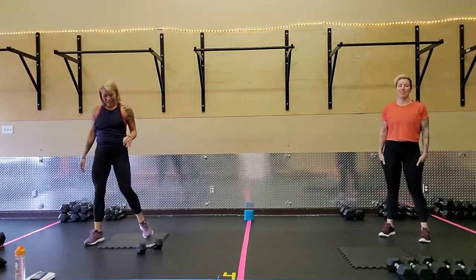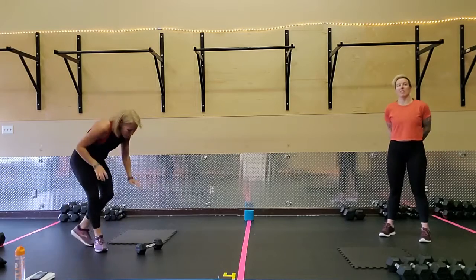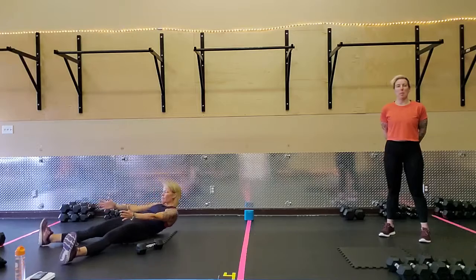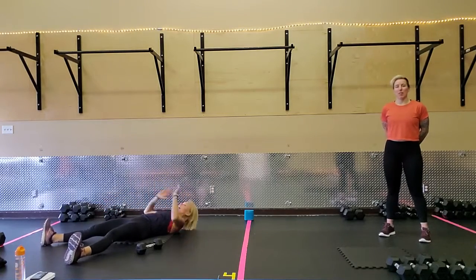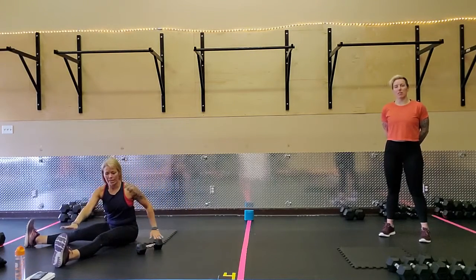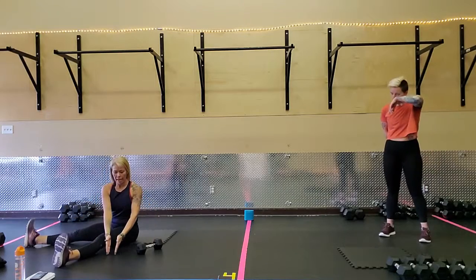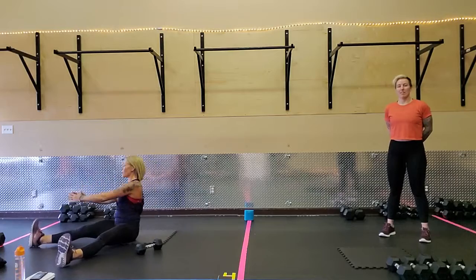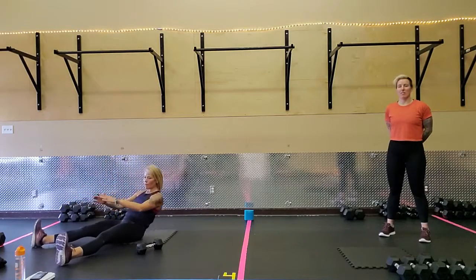Then we're going to go with a jackknife sit-up. So for this one, you're going to have those feet wide. We're going to flex through the feet. We're going to come down to the ground. We're going to do a sit-up. When we come up, we're going to twist, touching the toe, or you can bring those hands to the outside of the leg. Coming back down, you're going to sit up, coming up, touching to the outside, coming back down.